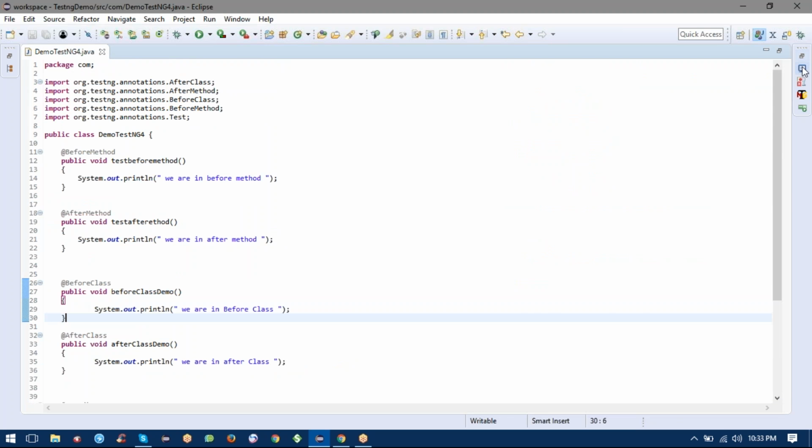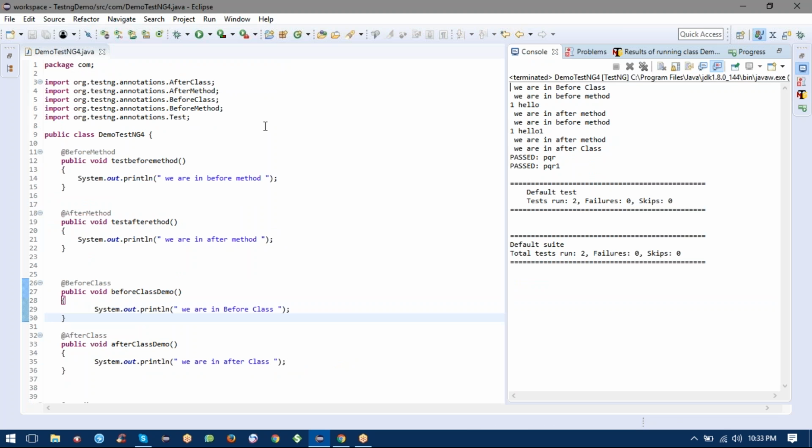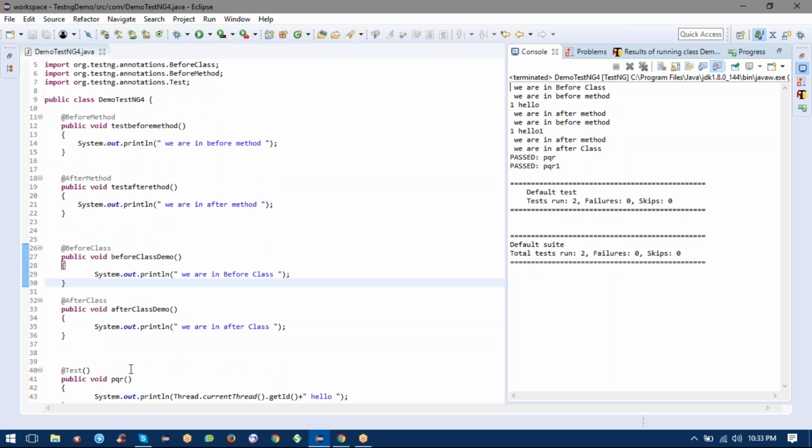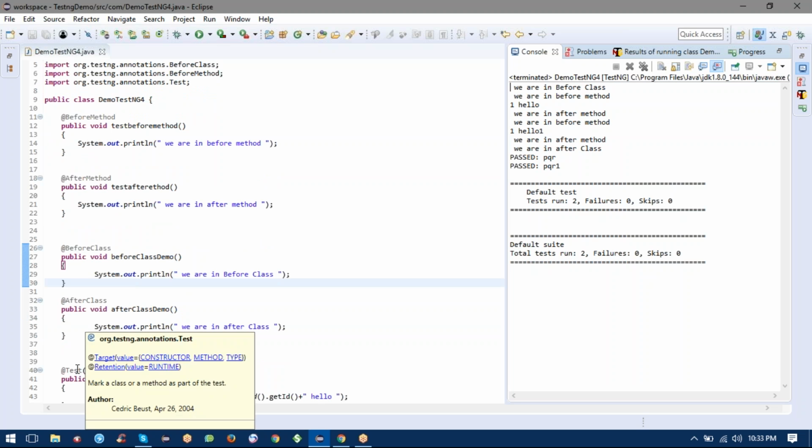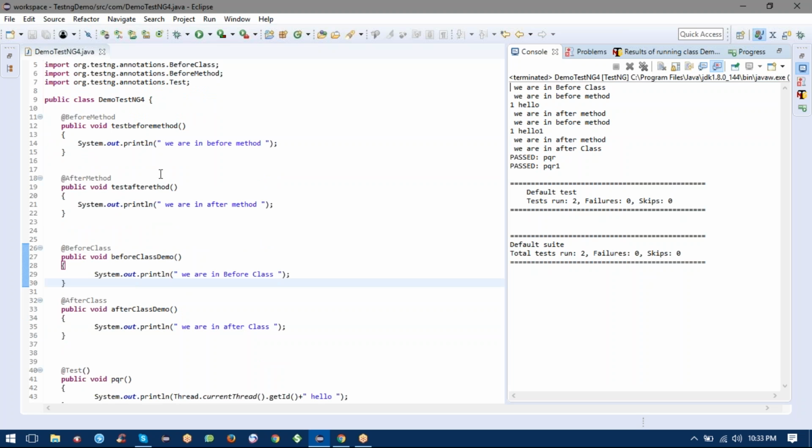So you can see and compare. What is the order of execution? Before class first, then it looks for @test. It found @test, but when the @test annotation is found, it looks for any before method. So at that time it executes this line of code.